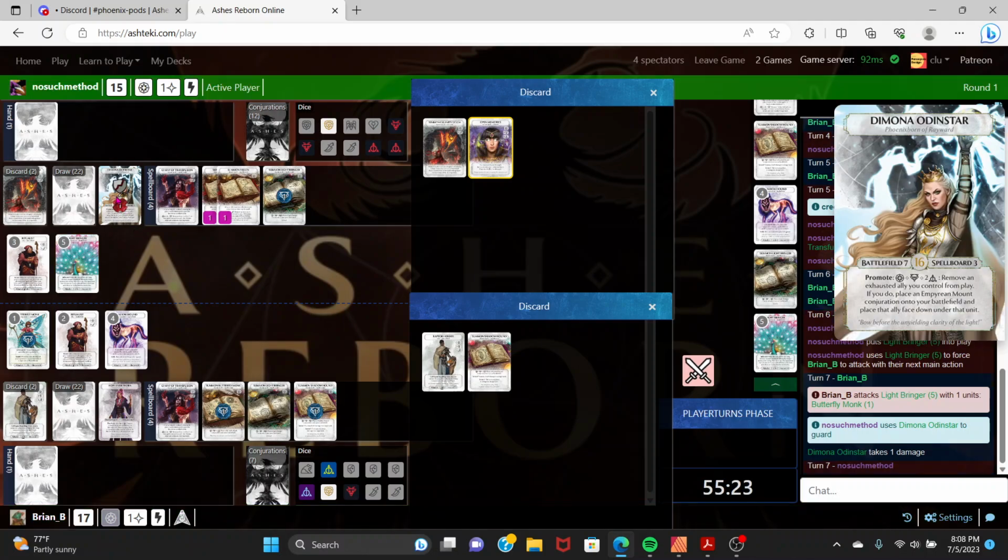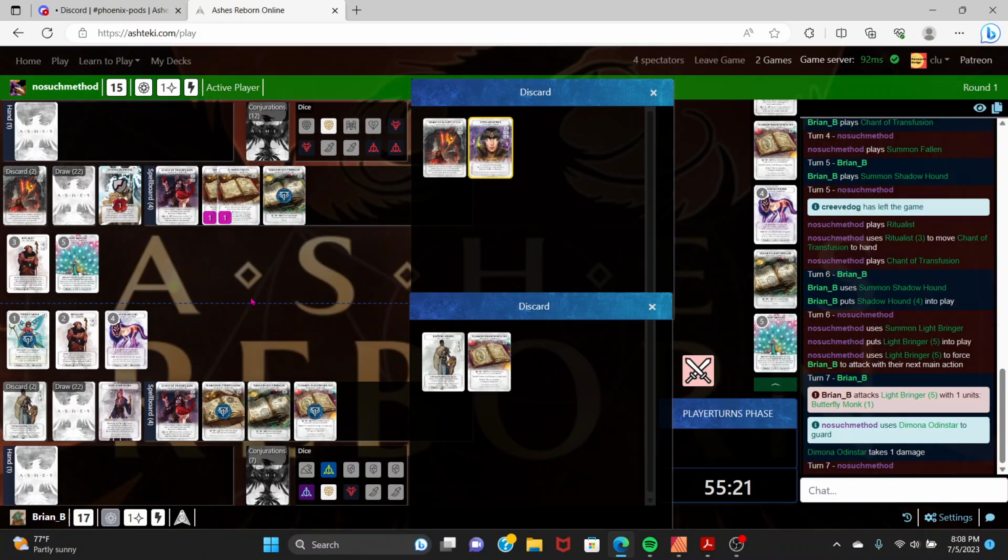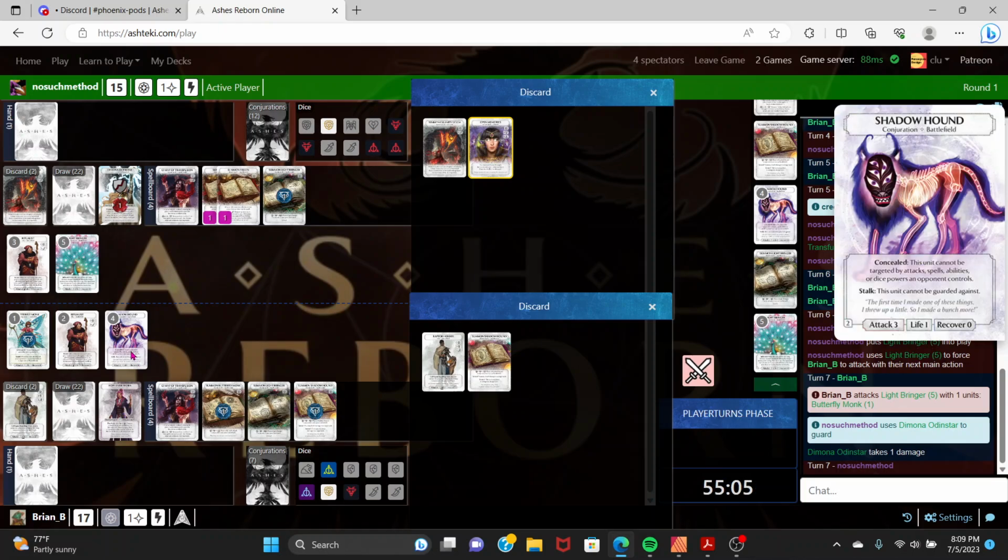Oh, Dimona's guard is now broken, which I don't know how much of a thing that is, considering that most of his units are just going to be 1/1 tiny things. And Shadowhound comes with stock. One of the best units in the game, but also one of the most infuriating.